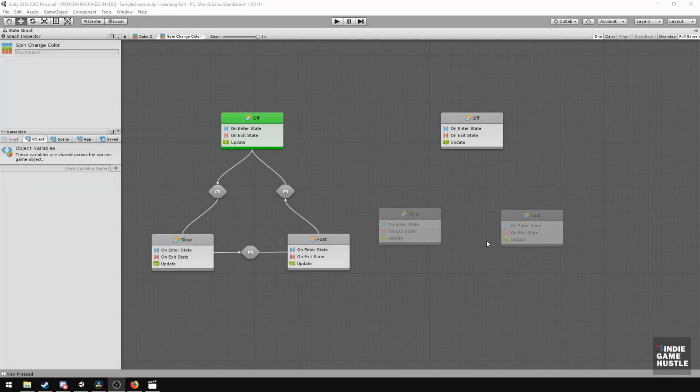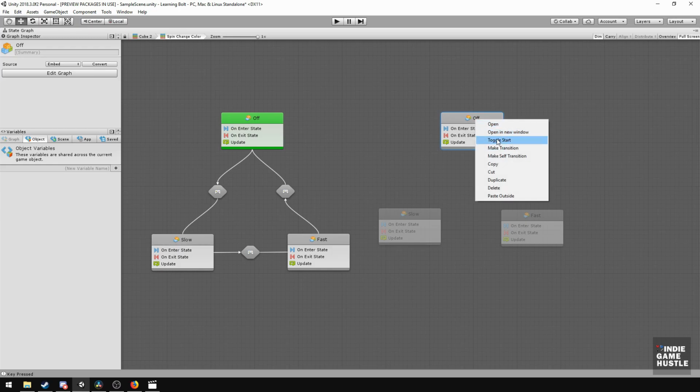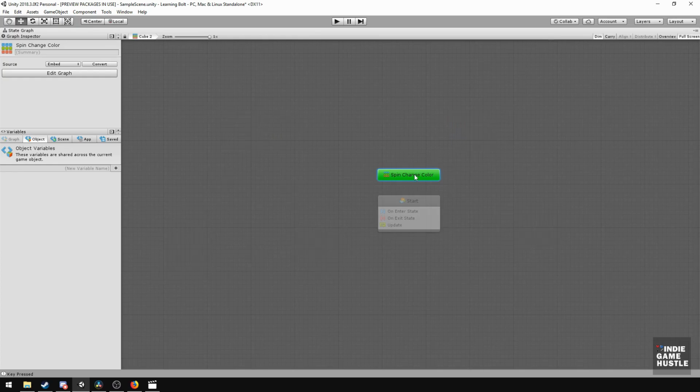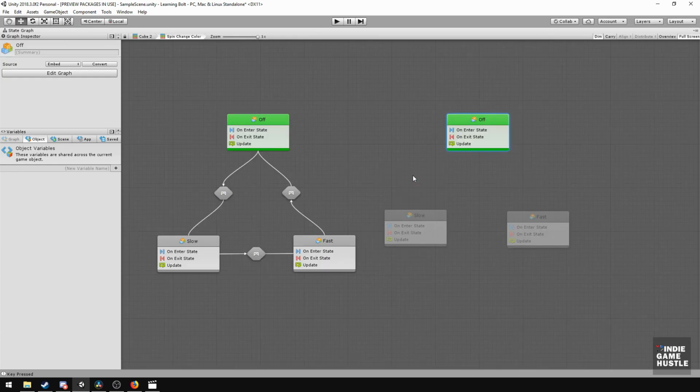Okay, so the first thing that we want to do is, as I said in the previous area, we want to right click and toggle the off state. And that's because as soon as we come into this super state, as soon as the event starts, we need to tell it, hey, this is where you start.